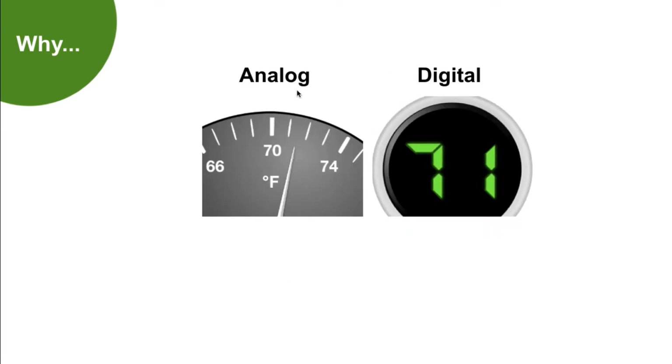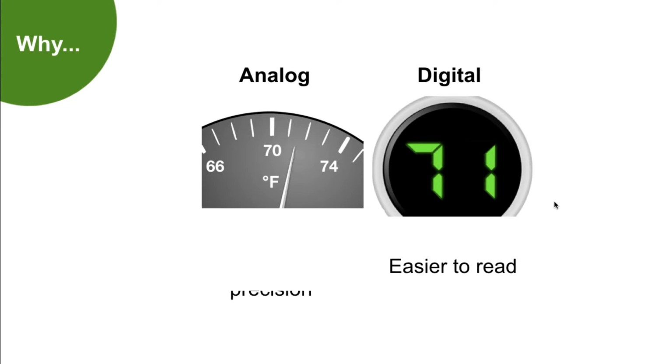Let's say we're looking at two different types of thermometers that you might find inside your house, an analog one with a dial like this, or a digital one. Now, which one's easier for you to read? Well, clearly the digital signal can be seen far across the room. It's very clear what the temperature is, but can you tell from the digital signal that the temperature is actually a little bit higher than 71 and between 71 and 72?